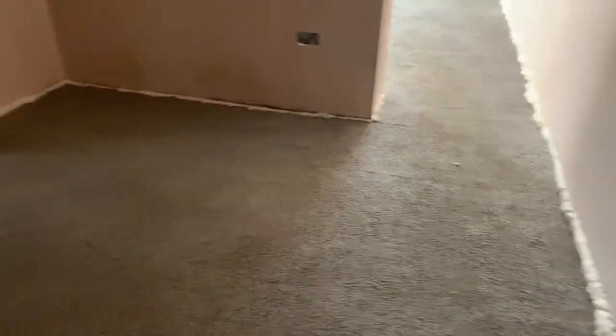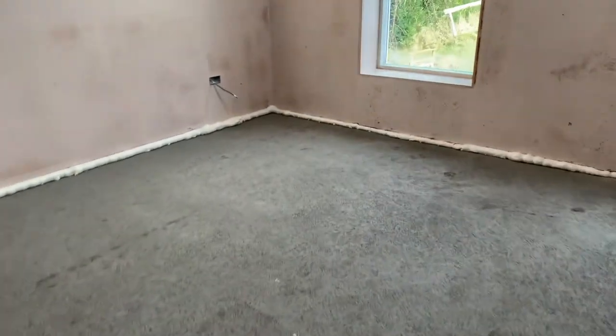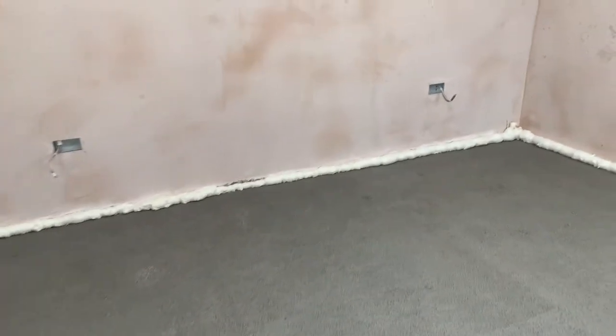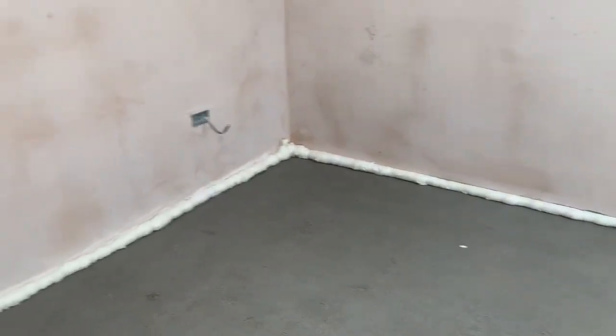The hallway was done yesterday, so that's all completely done. And as you can see from the walk-in wardrobe to the master bedroom, that's all done there as well. The foam has come out a little bit, a good bit of expansion on that there, but that's okay, we expected that. Some of the areas where we didn't put in as much has left us a little bit short. I'm not overly worried about that because it is such a small cross section. But if you can bring it out and get a cut flush, that's probably the best thing to do. It gives you a nice edge for when you're putting on your expansion for your screed and then pouring the screed, so you don't get any movement on that.